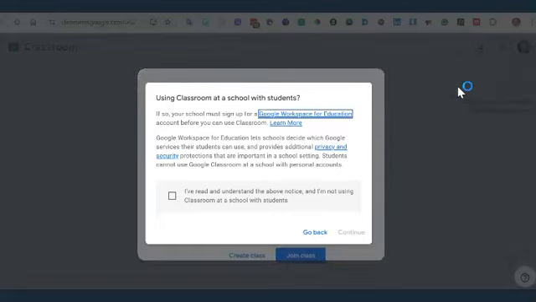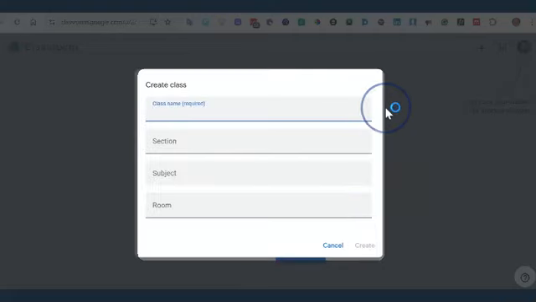You'll then see a screen asking you to enter some details about your class. First and foremost, you just need to agree to some of the terms and conditions. So I'm going to click here and continue. So in this box, what you want to do is create a class name. You want to make sure that it's short, simple, and clear so your students can easily recognize it. For example, you could call it Skincare Mastery or Advanced Techniques, which I'm going to do right now.